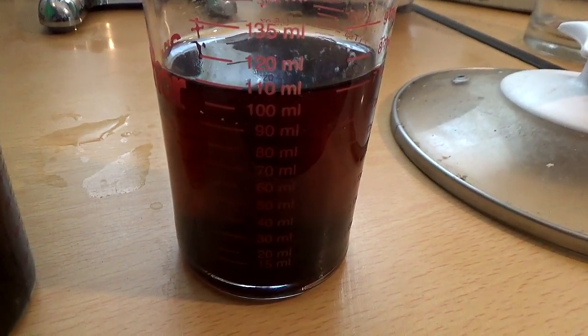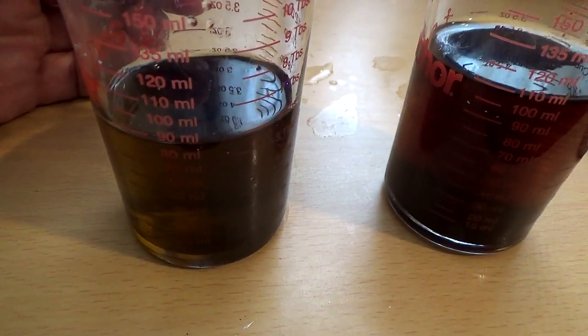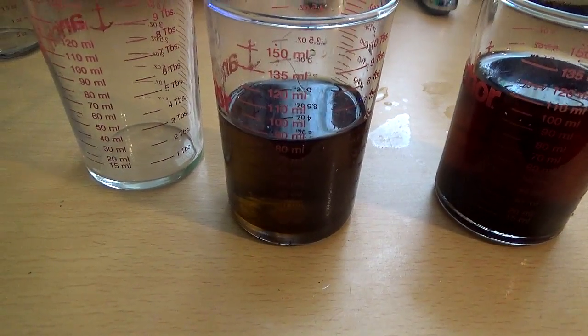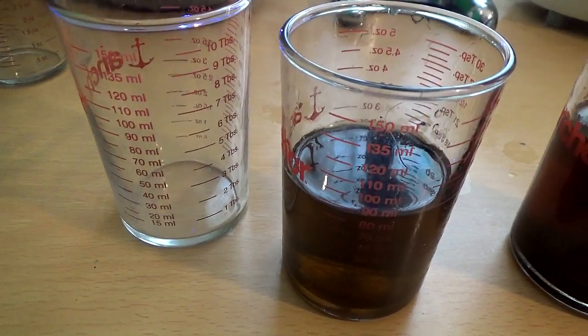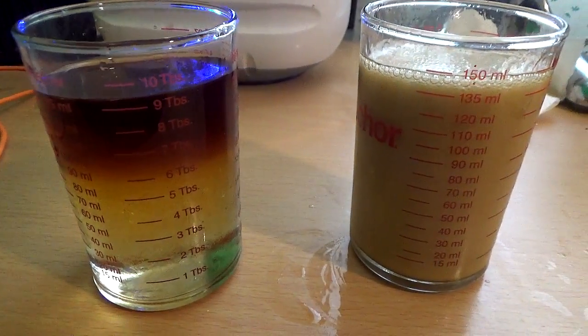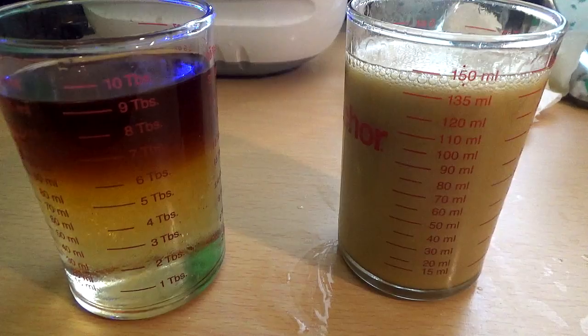When all is said and done I ended up with 110 ml of the chai and 90 ml of the green tea. I'm going to bring it down to 45 ml and put it in two containers — actually might have to do 30 ml each. We'll do 45 and then bring it up to 120 ml of VG, blend it, and make it into e-juice. Before blending it smells too strong, but after blending it smells great. When you blend it it smells like fart when you don't. Now we let it bake and hopefully I'll be able to try it out tonight.